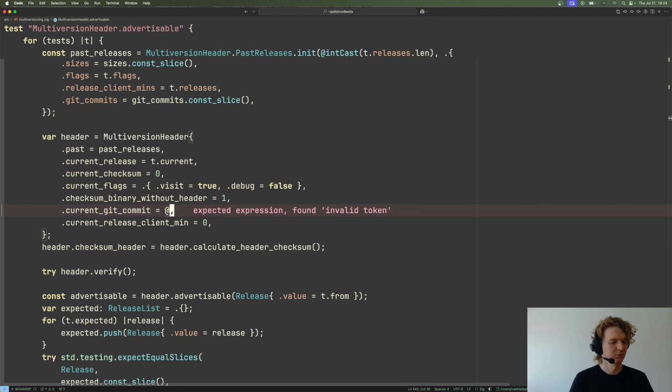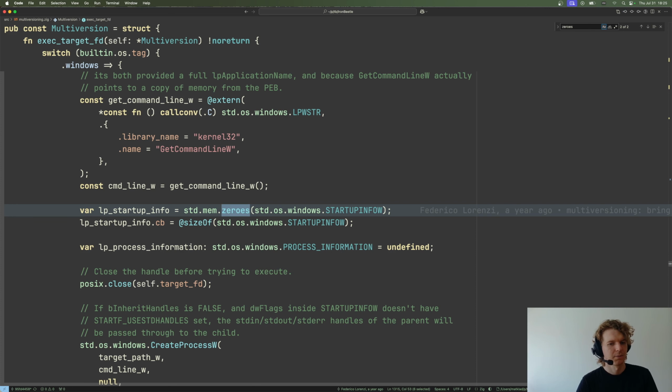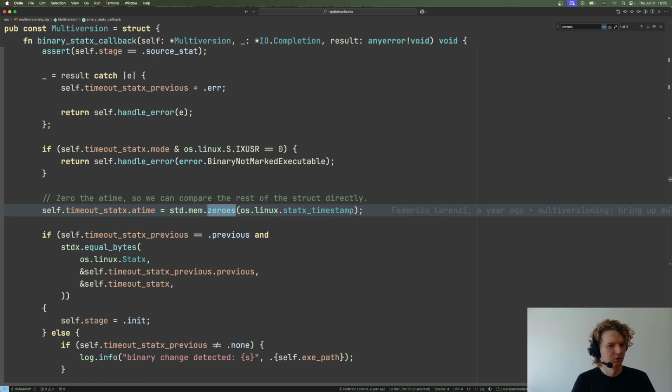This is also splat zeros. Well, this one has to remain. Okay, I don't like this at all.